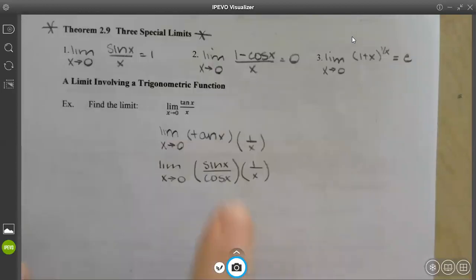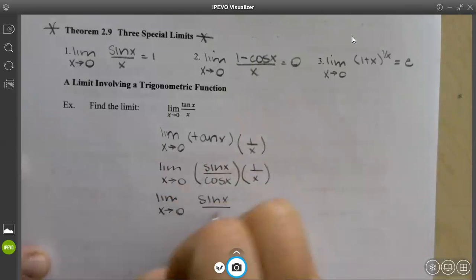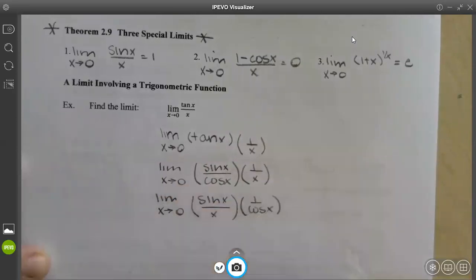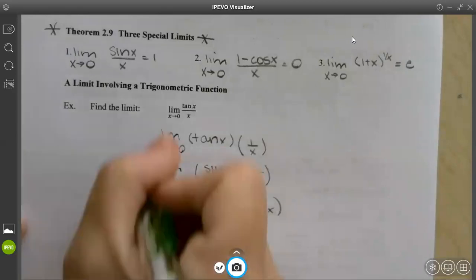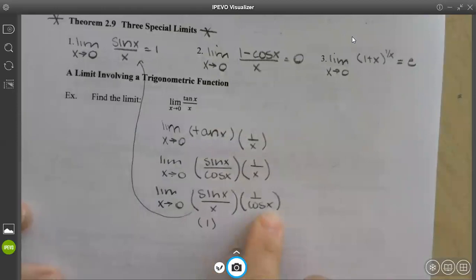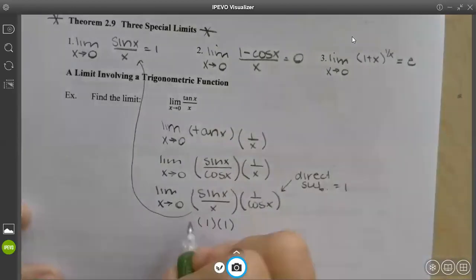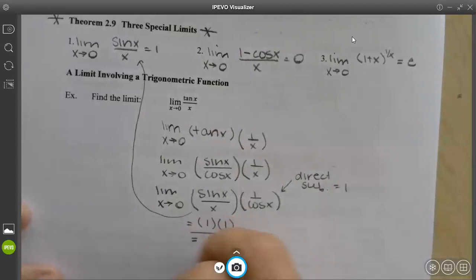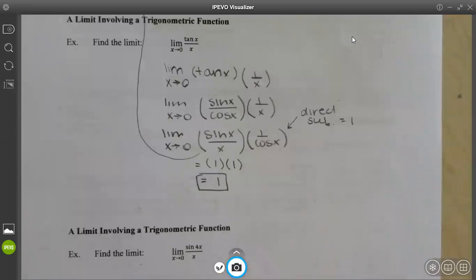Well, I'm going to change this. Because the bottoms are interchangeable, does everybody see this? So all I did was flip the denominators, which is perfectly fine because I'm multiplying them. We learned a minute ago that the limit of sine x over x is 1, right? And then I can direct substitute here. And I also get 1. So this one is direct. And it'll give me 1. So what's 1 times 1? 1. So we want to make it look like anything we possibly can to fix it. Those will be the ones that trip you up, okay? But we will go over them if you get lost.